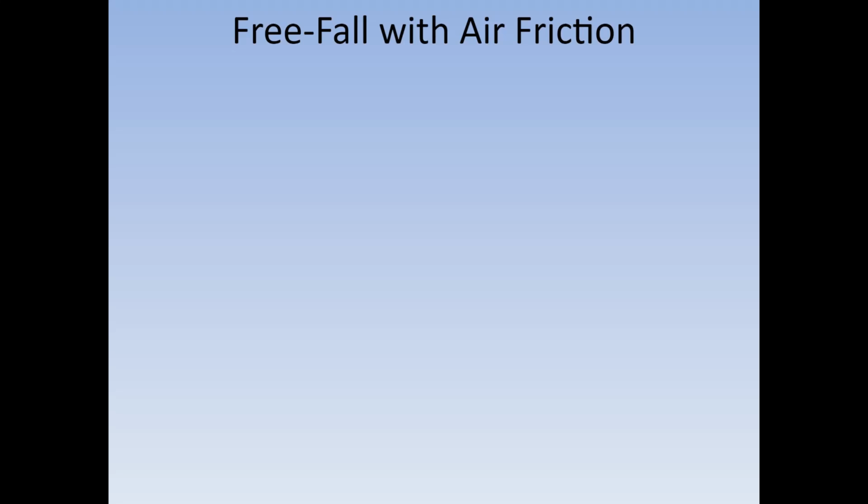In class, we're going to talk about what happens when we have objects falling and experiencing air friction. So far, we've been talking about the ideal case where there is no air friction. We're going to talk about it in class, what happens when there's air friction, and keep in mind that it's going to be just a conceptual thing. All right, you won't ever have to do any math problems with air friction.